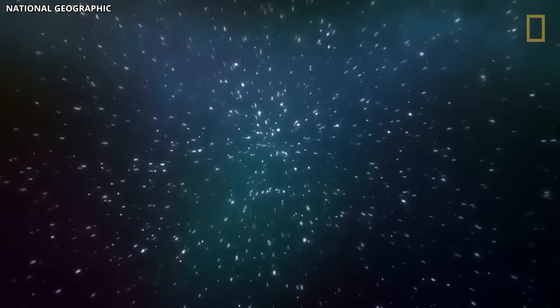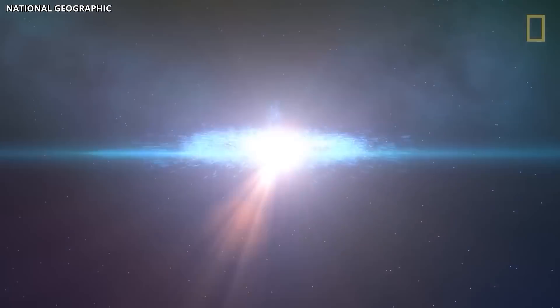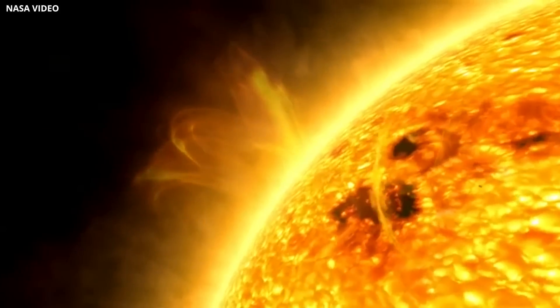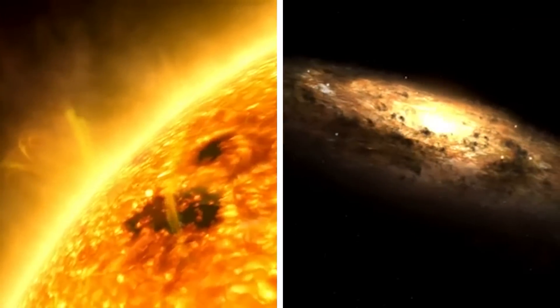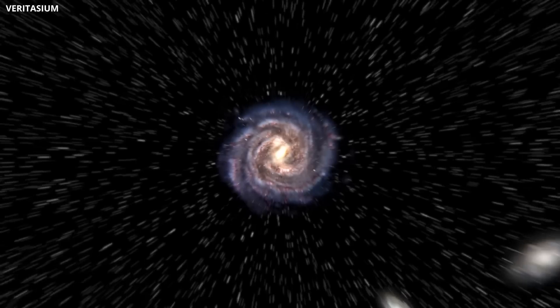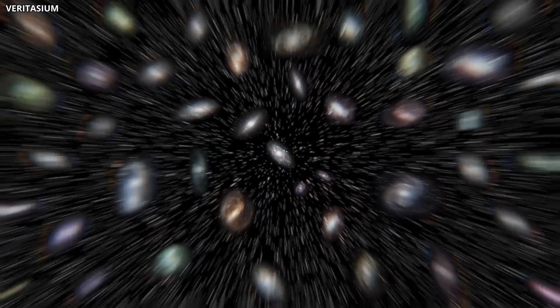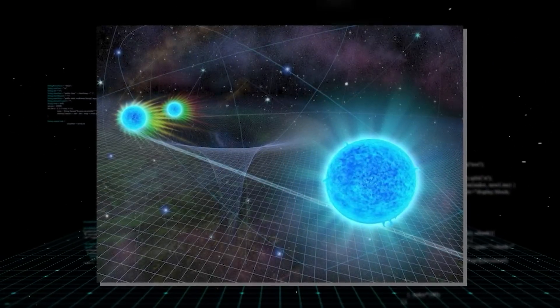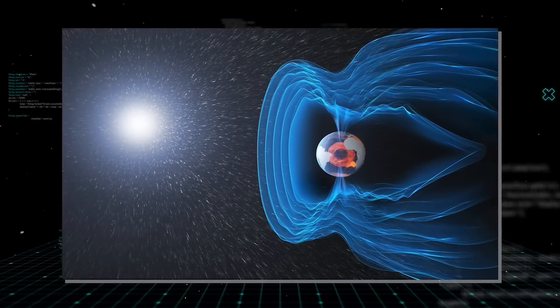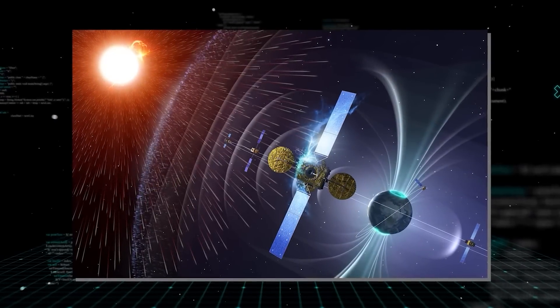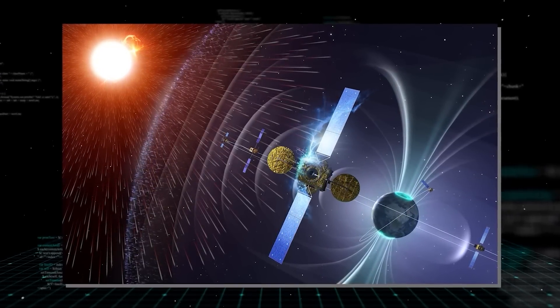Secondly, matter is joined by radiation, an essential component of the universe. Because radiation has an energy that depends on its wavelength, it was more significant in the early universe. When the universe stretches, it gets less dense. The number of particles, ordinary matter, dark matter, and photons stays the same while the volume increases. But as the universe stretches, the radiation's wavelengths also redshift, becoming lower in energy. So radiation was more important early on and got less critical as time passed.